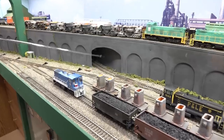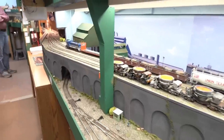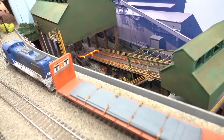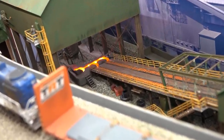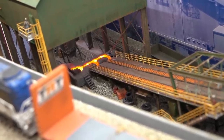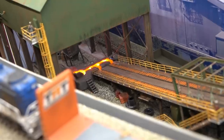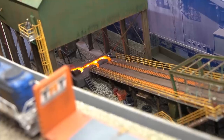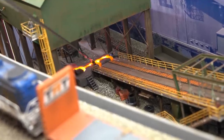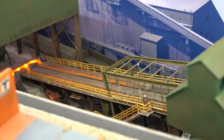At the end of the class yard, there's a duck under here that takes you back to the pig casting plant. Duquesne had a pig caster. Most steel mills had a pig caster, primarily to allow them to smooth out the flow of molten iron coming out of the blast furnace. The blast furnace had to run continually, but some of the downstream operations might have a breakdown. You had to have a place to divert the molten iron coming out of the blast furnace. So you could bring molten iron in here, a ladle car down here dumping molten iron into this tun dish, they called it. The tun dish would dump it into these two endless strings of little molds.